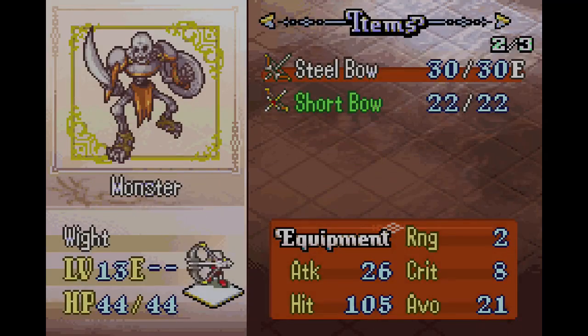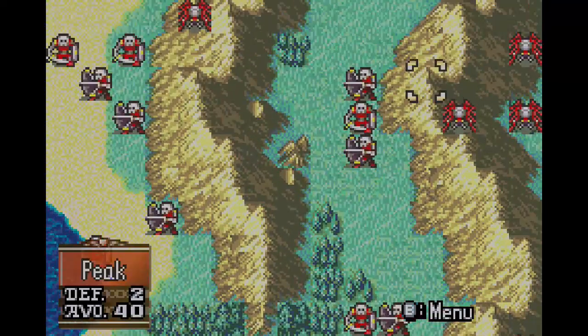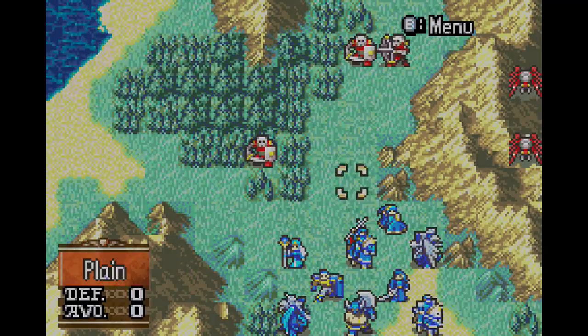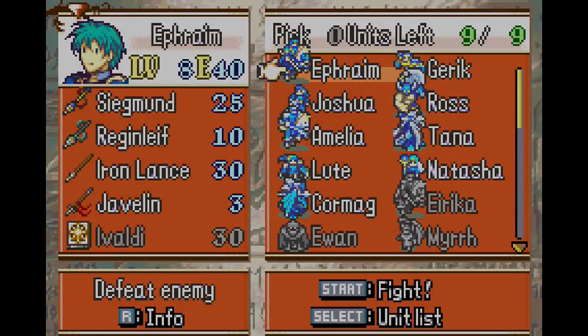But yeah, there are a lot of strong weapons here, both droppable and not droppable. And a lot of monsters. This is obviously going to be a route mission, and there are a lot of enemies. Now, I don't want my team getting too over-leveled here, so let's see who I pick.